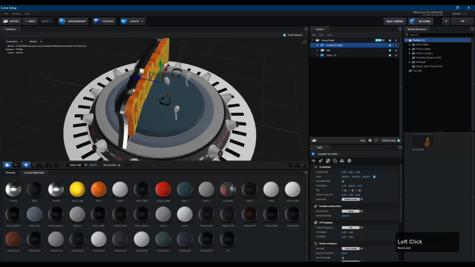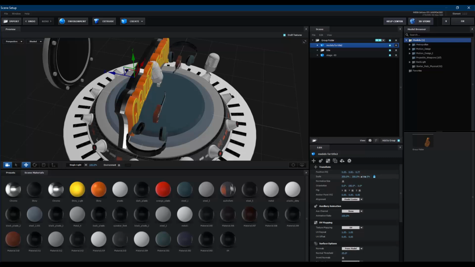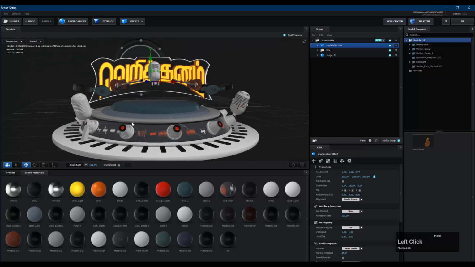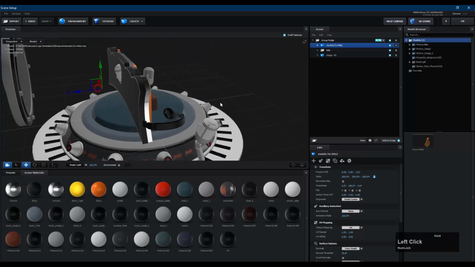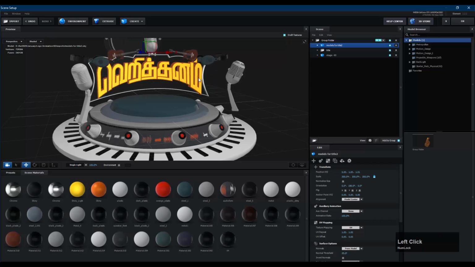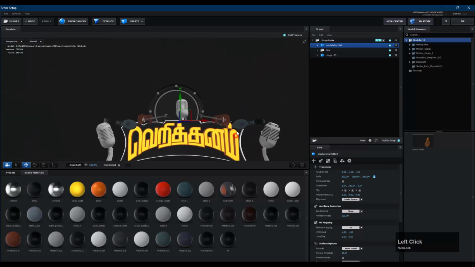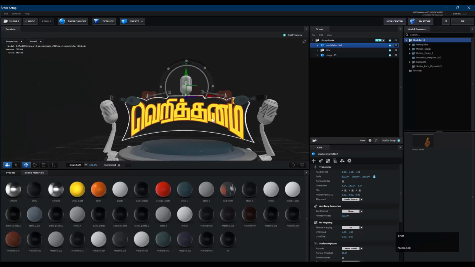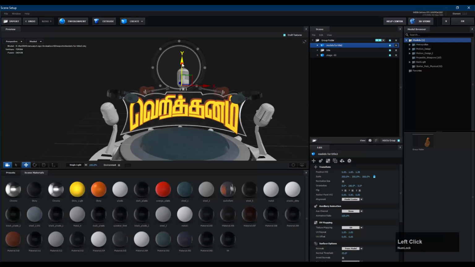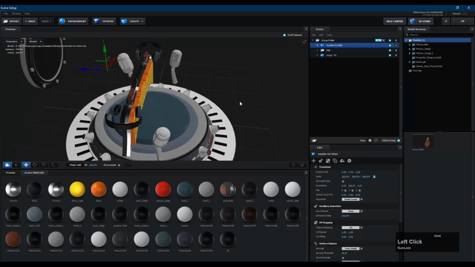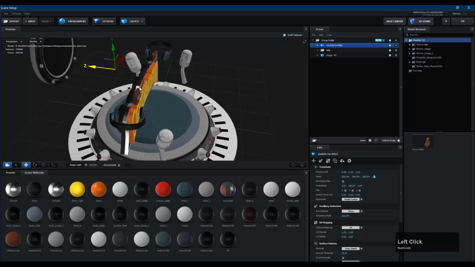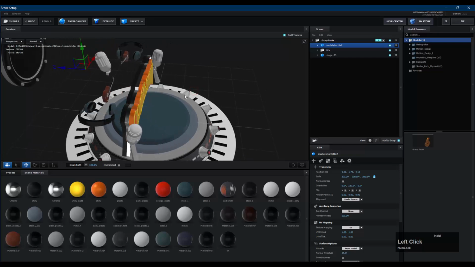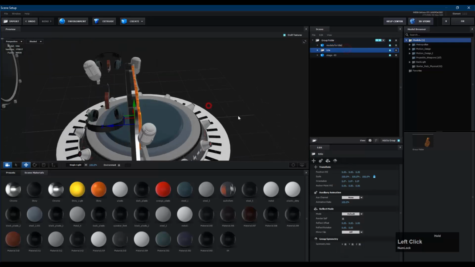Let's try to move this one back a little bit, just like this. Plus and increase by 300. Let's try to move the title.